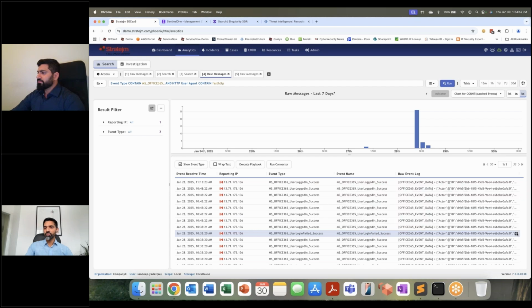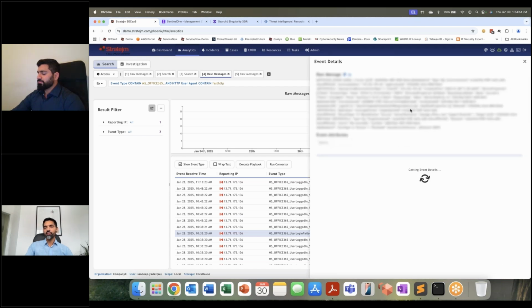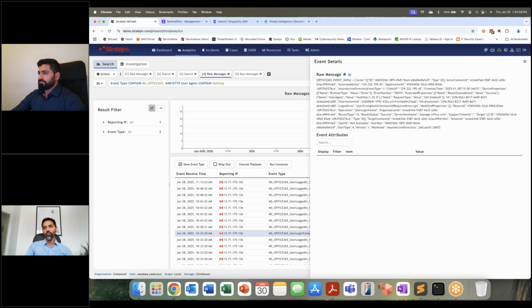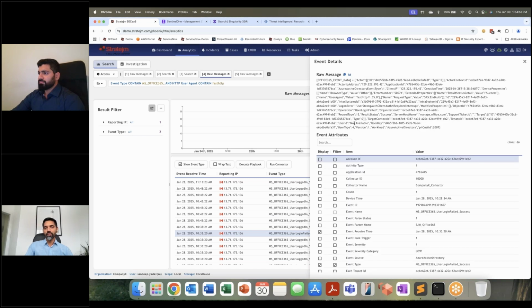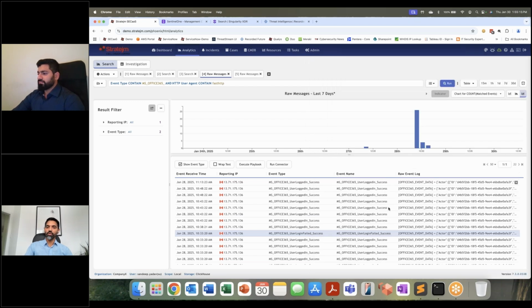Here we can actually see the raw data, and we can try to find out which user accounts are involved in this. Typically the user ID is available. Now, if you see not available, that essentially means, in this test environment, that we have enabled MFA. If you read through this, it doesn't include the username in that log, because it's an interrupt from Microsoft saying, hey, you need to provide an MFA token.